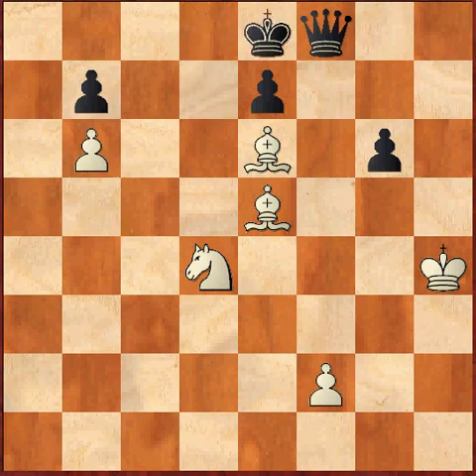White first starts off with bishop e6 check. Now, one of the options is for the king to go to e8. The other option — we will come back later to see what happens if the king moves to d8. So first let's check king e8. What happens now? Pause and think about ways to restrict black's queen's movements, because once it is free it will be impossible to win for white.